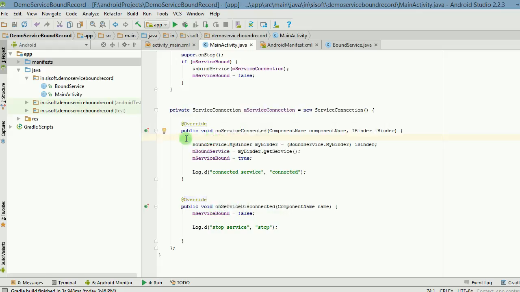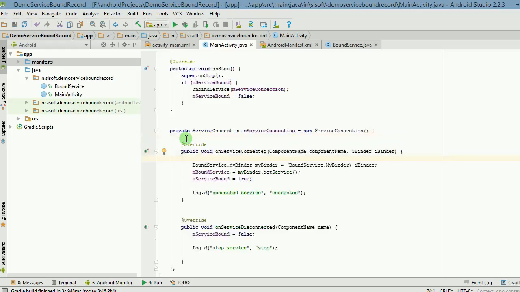Whenever the service gets connected, which happens whenever the user starts this activity, the onServiceConnected method is called, and we are able to make mServiceBound true, right?